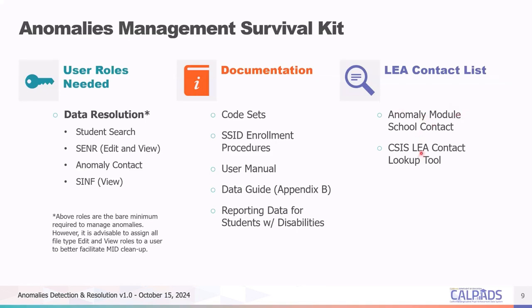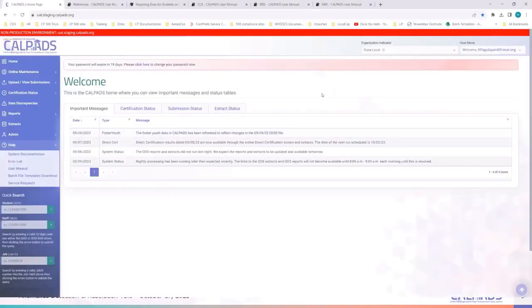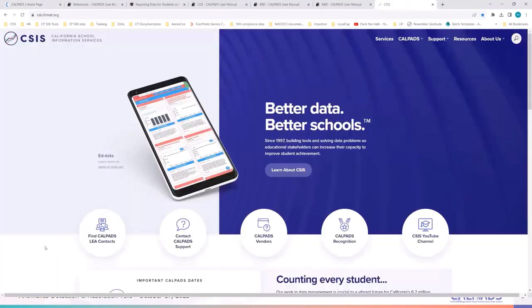And of course, to contact CSIS, send in a service desk ticket asking to be the LEA contact person under the CSIS LEA contact lookup tool. So if you go to the CSIS website where you downloaded the PowerPoint for today's presentation, there is this button here that says Find CalPADS LEA contacts.